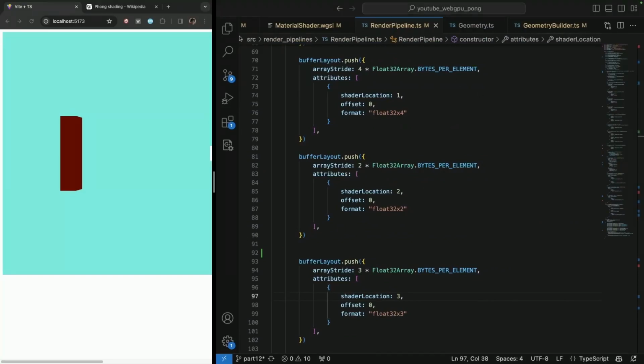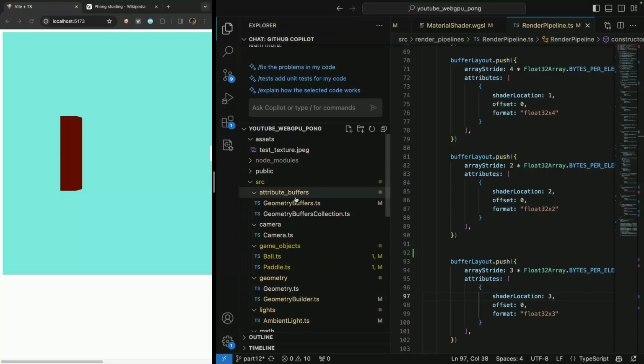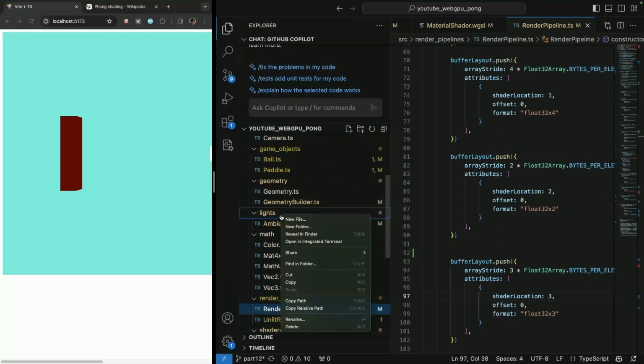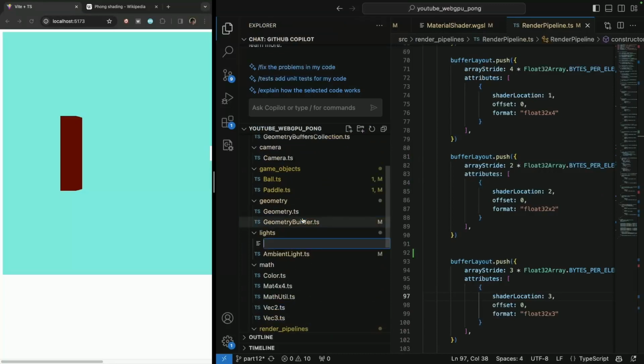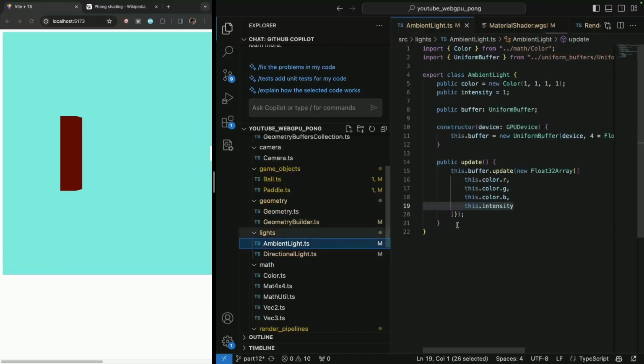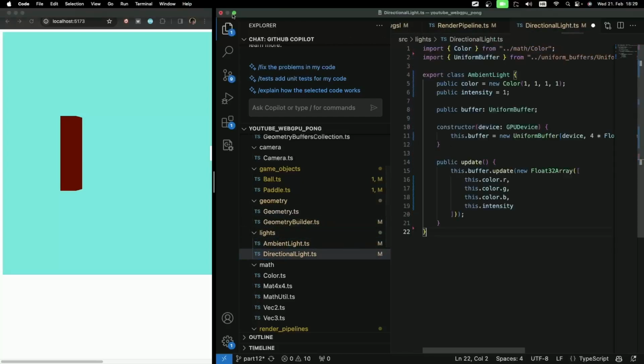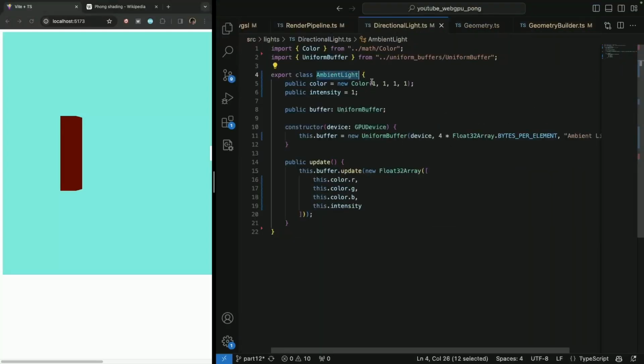So we can do that directional light, and directional light is not that hard either. So here where ambient light is, we can just do directional light. We can copy ambient because we're lazy, and just rename it directional.